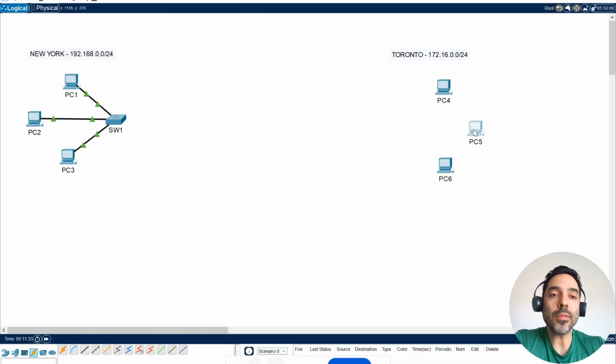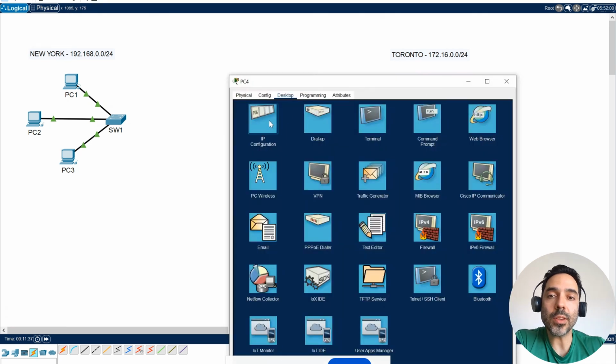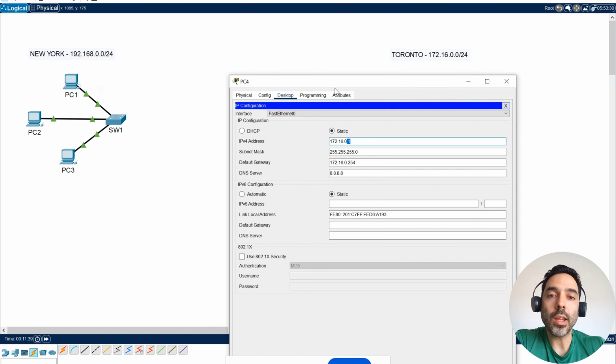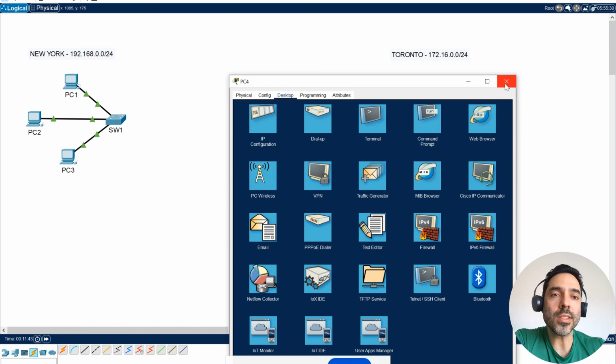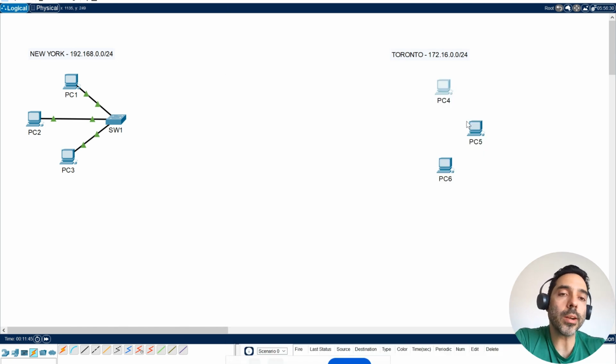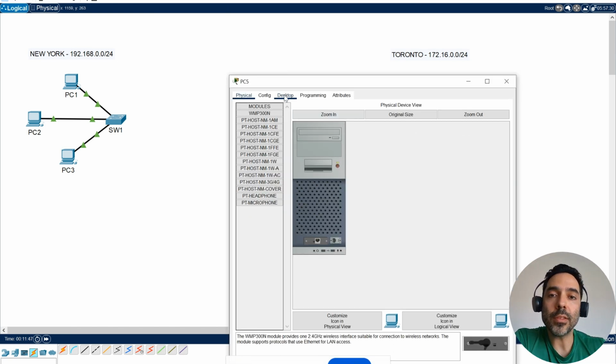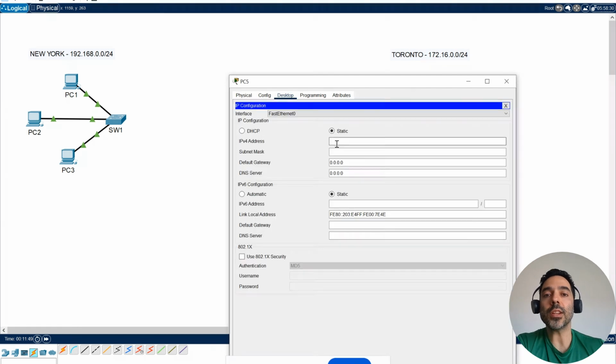I'm going to do the same thing for PC5. Actually here, just to have something organized, instead of one, I'll do four, just because this is PC4, but it wouldn't matter. PC5, Desktop, IP Configuration, 172.16.0.5, and my mask is a class C. Let me copy this to make it easier.